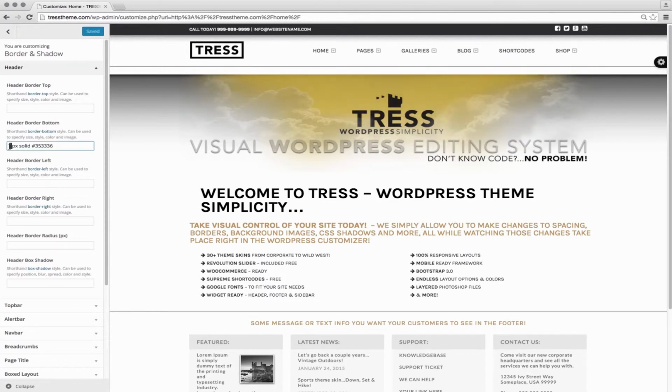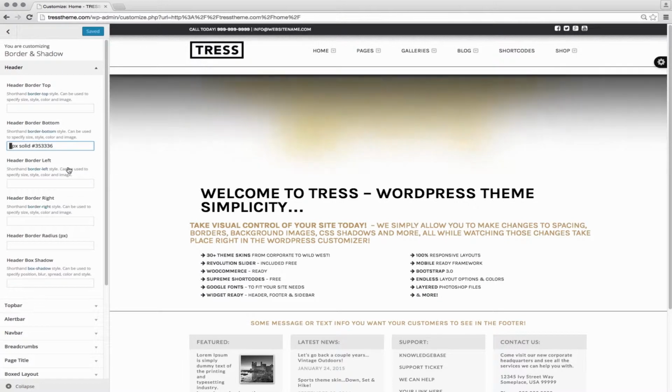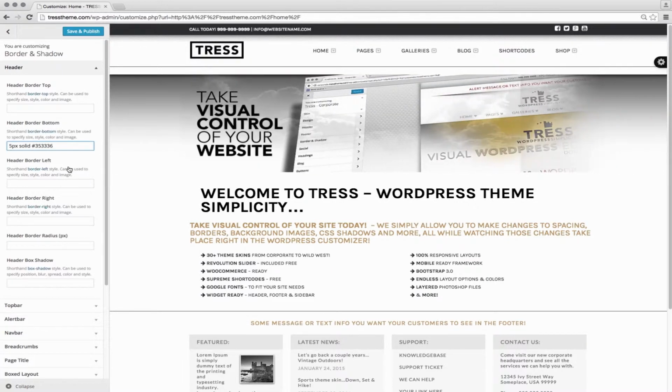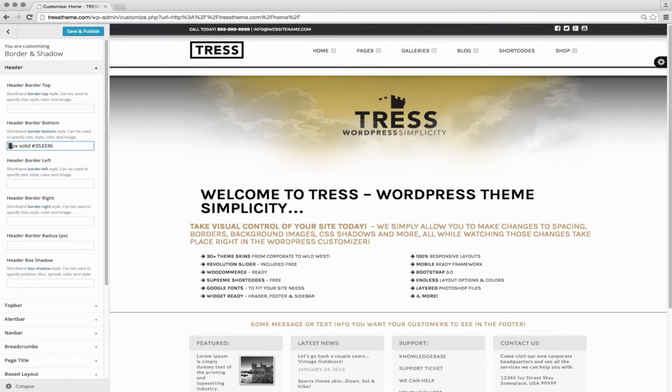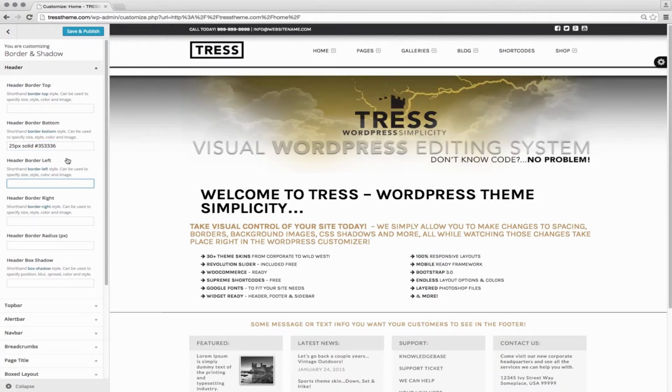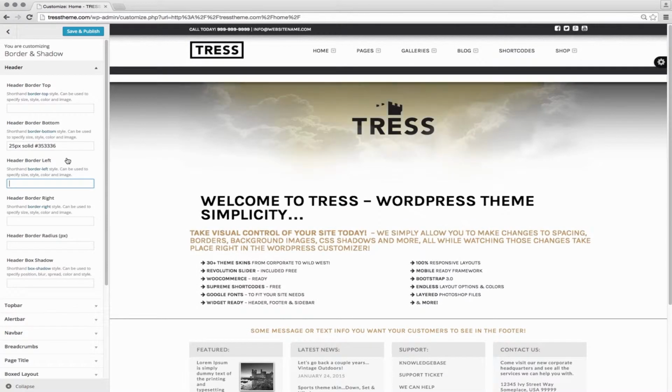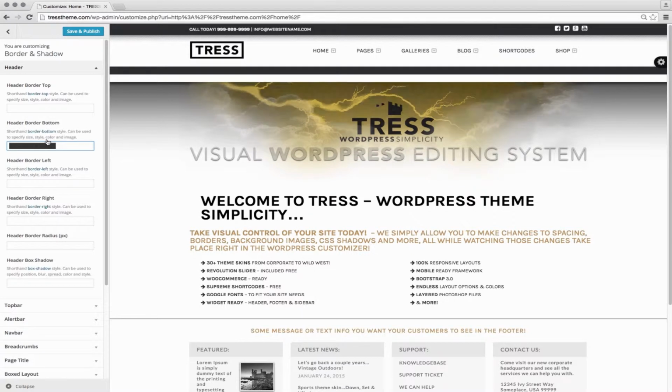But what you can do, if you see, we've got it controlled by 1 pixel. So let's go ahead and make this 5. It's the border here on the base of the header. And as soon as it refreshes, you will see that that adjusts and turns into that pixel. So, I mean, you can set this as much as you want or as little as you want. We'll go ahead and bump it up to 25 so you can see that take place. And there you go.